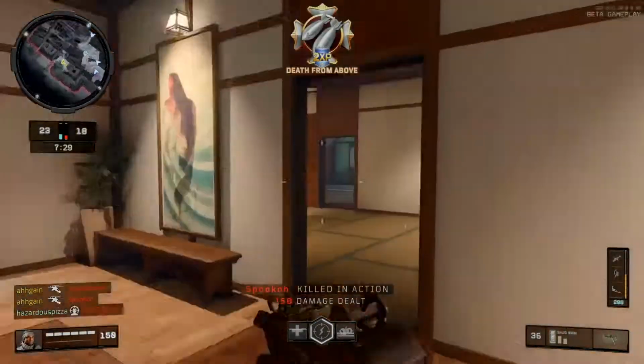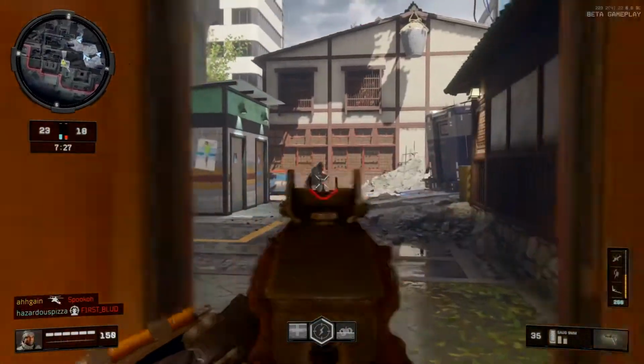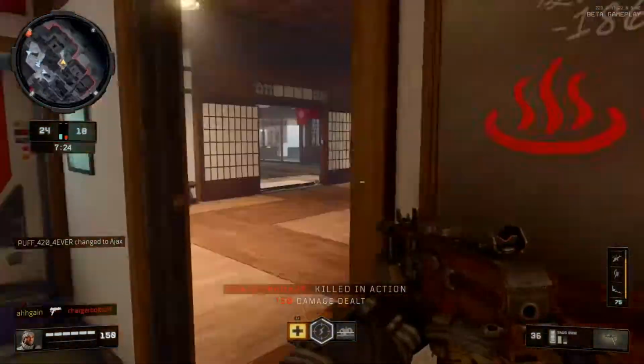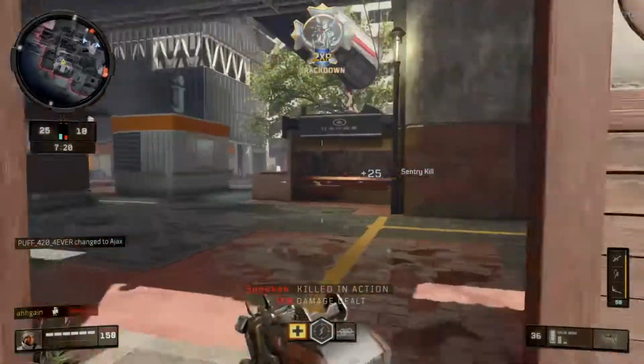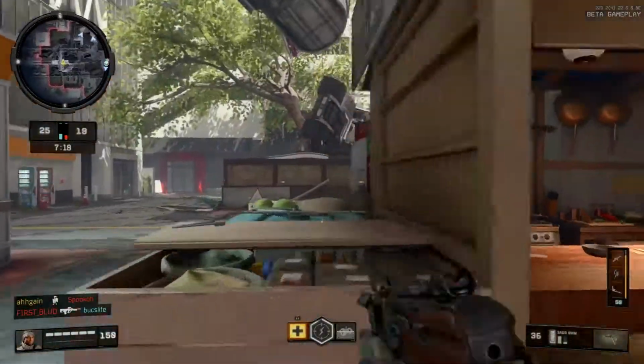Chaos TDM, you could pick 2 specialists per team, so there could be 2 Outriders or 2 Recons. The rest of the game it was 1 specialist per team.